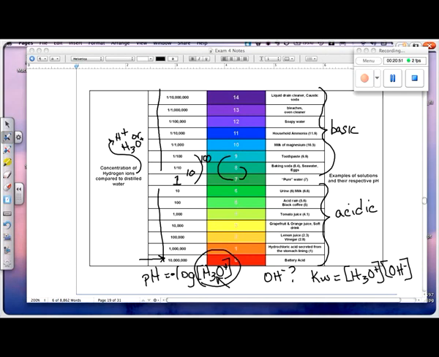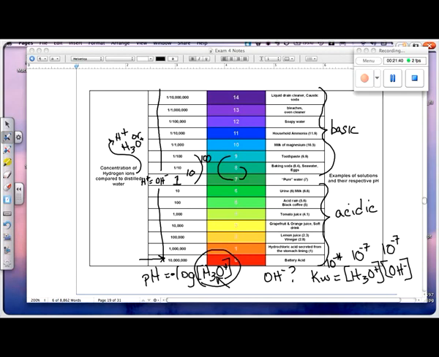So at pH of 7, H3O plus and OH minus are equal, right? But they're no longer equal when I get away from 7. When I go to 6, the hydrogen ion concentration is 10 times higher, which means the OH minus concentration is 10 times lower. So you always have that relationship. In fact, one thing I do when I do these problems is if this is 10 to the minus 14 over here, then these exponents should add up closely to 14. It just depends on what it's with. If it's 1 times 10 to the minus 7, then of course the other one's going to be 1 times 10 to the minus 7.